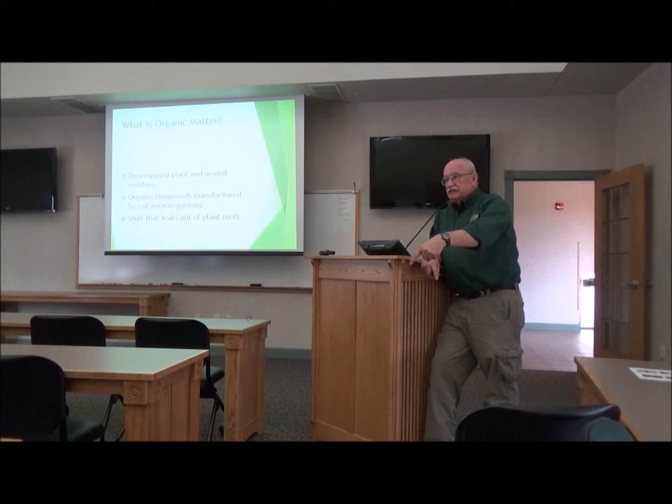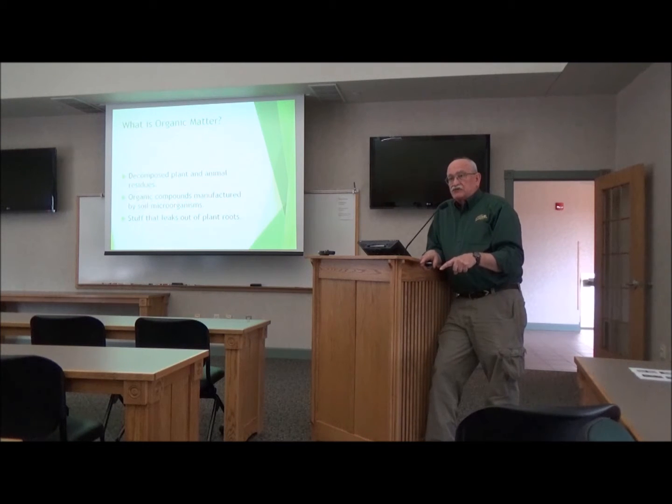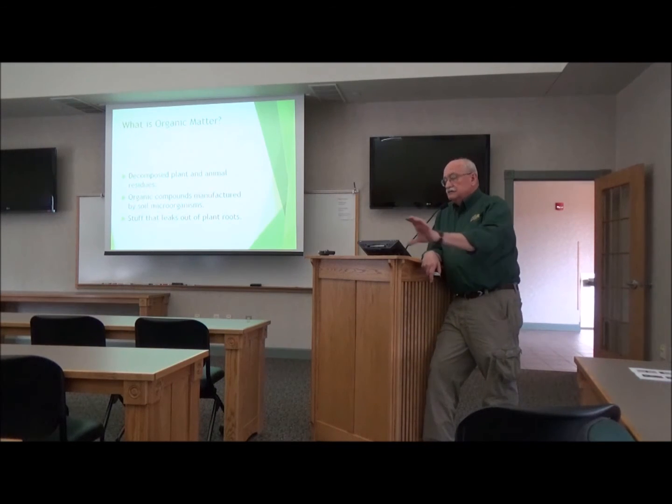So what does the plant do? It self-prunes the roots off. It just sloughs them off. They die off, they slough off. But all that organic matter in the roots stays in the soil. It's retained in the soil. And so over centuries and millennia of grassland, we've got these dark surface horizon soils.